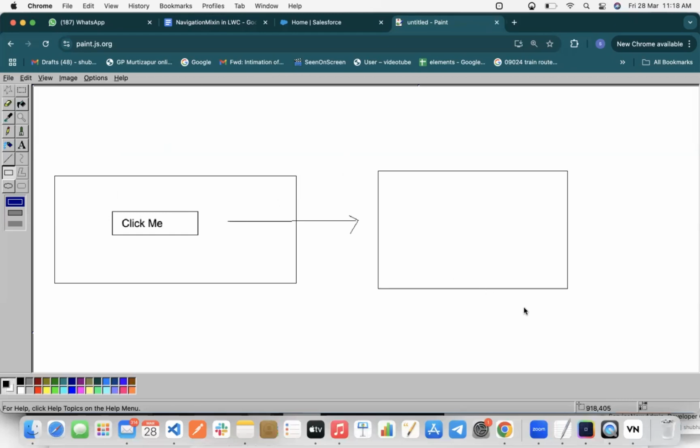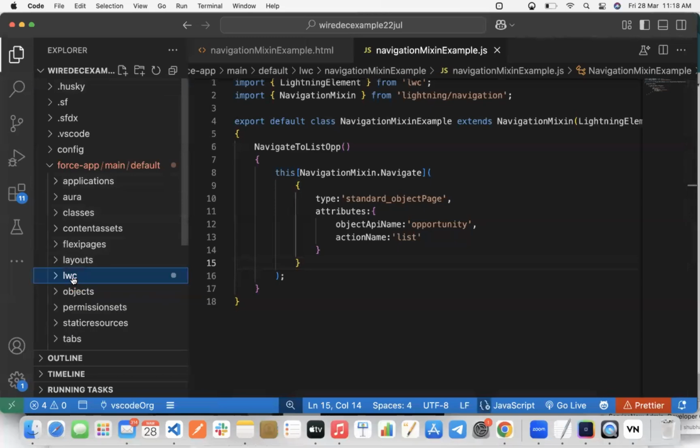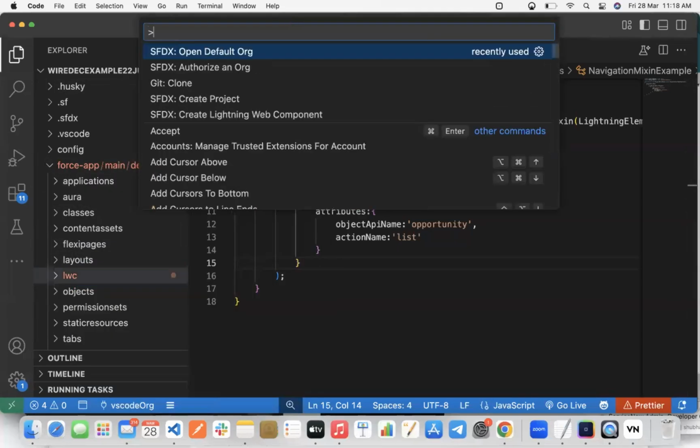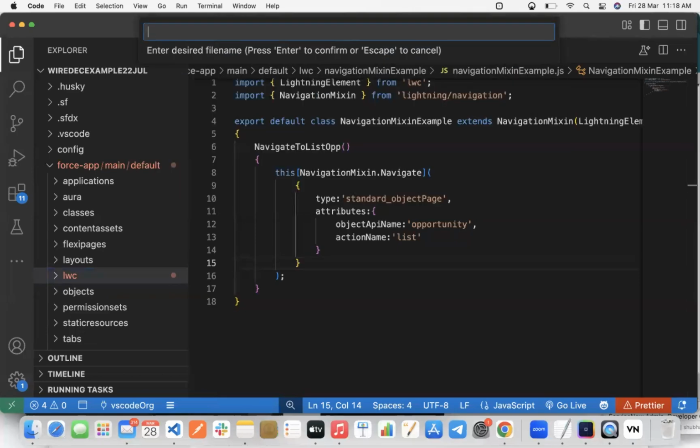For that, I'll jump to VS Code. This is my VS Code. Now I will create a component, simply a Lightning Web Component. I'll name it navigationMixinExample.